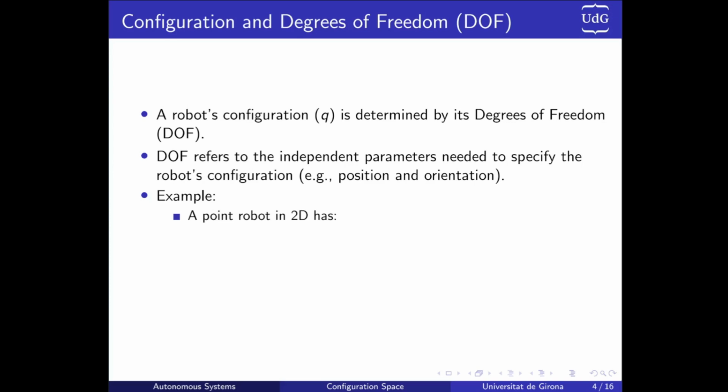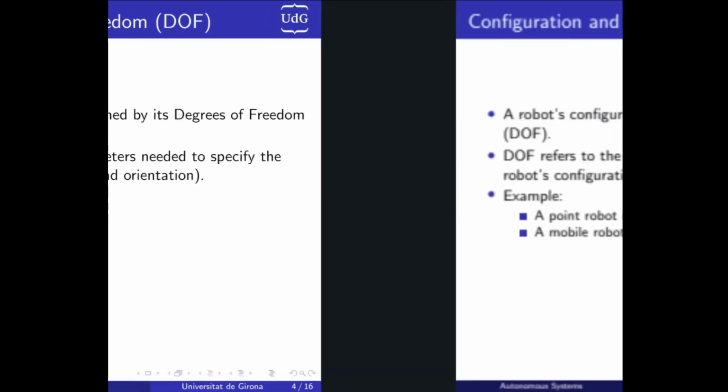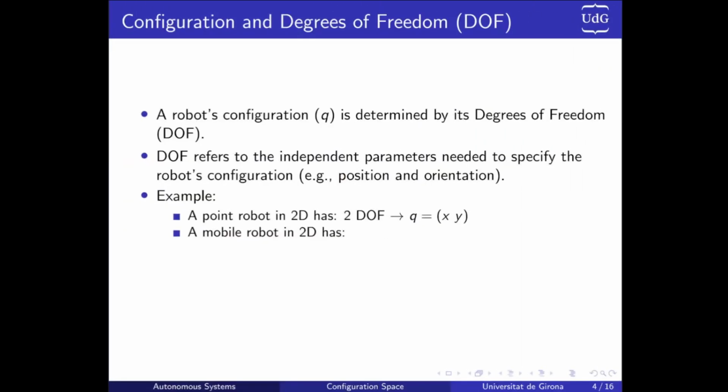For instance, if we have a point robot, a robot that is a point that has no space, an imaginary robot, and this robot moves in a 2D area, our configuration will be as simple as xy. The q vector, or x vector, will be xy. I prefer to put q here because we already have the x here, so as not to confuse people. But in probabilistic robotics, you will be using x all the time for the state, so it's the same.